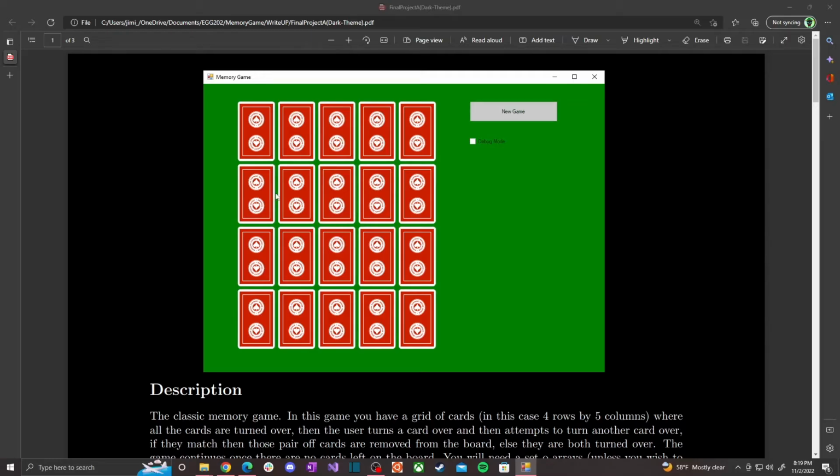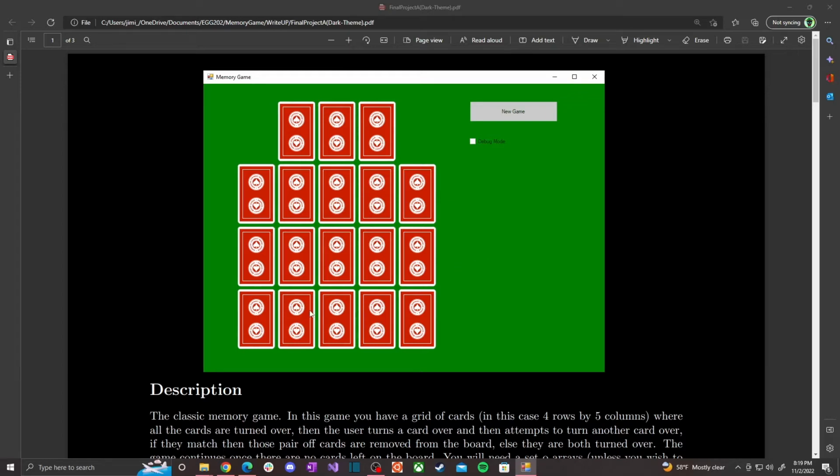Let's keep playing and see how terribly I do this. 10 of clubs, I'm sorry, 10 of spades, ace of spades, okay. Oh, so this is ace right there. So of course I'm going to click on this ace right here to get this ace, and you can see that now they match, so they disappear off the board.